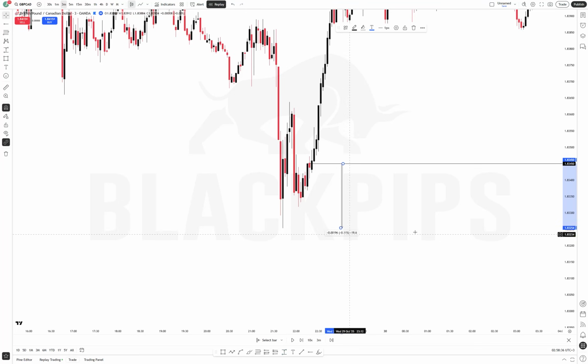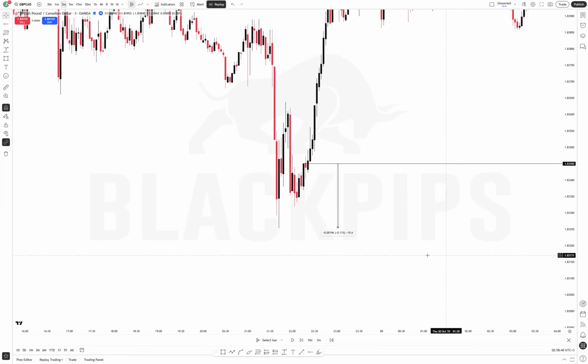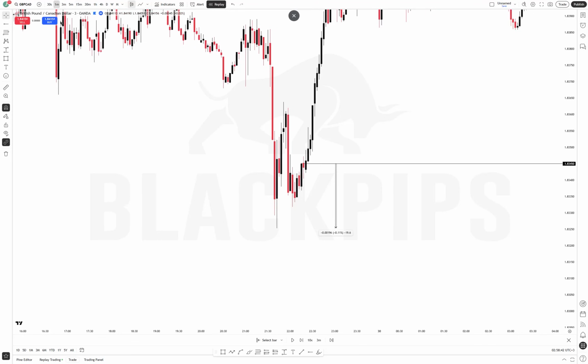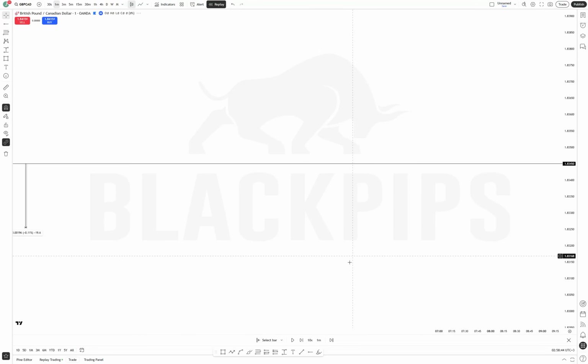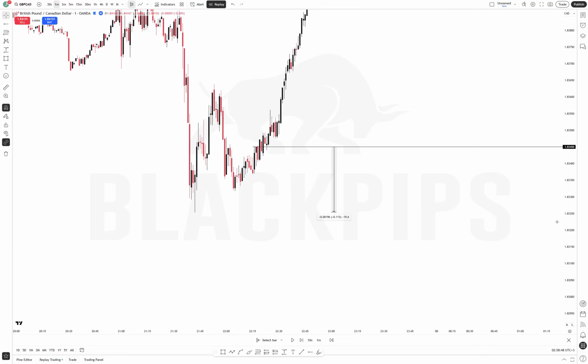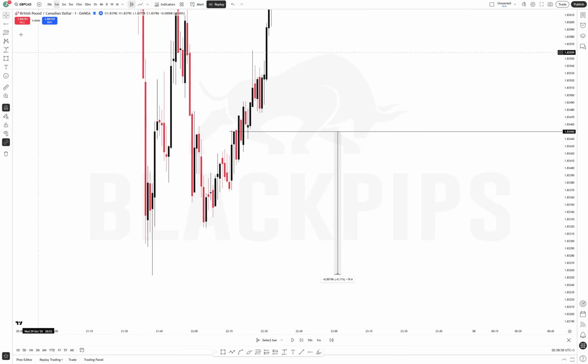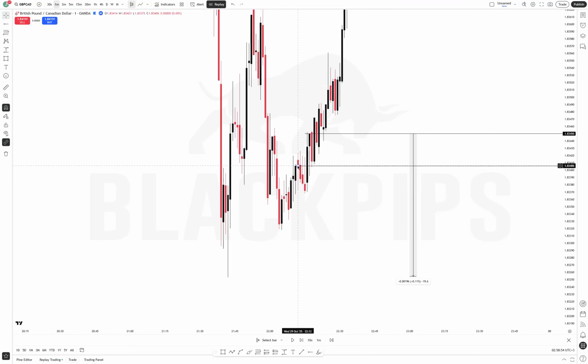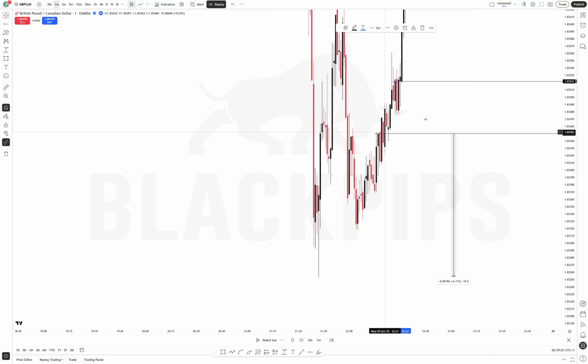So you can mark and put your entry at that point, put your stop loss on this level, and you're good to go. But if you go back to the 1 minute time frame, you can see that this formation that you were thinking of taking is already taken. And also this one down here is already taken, this one, this one, this one, and this one. So we don't have any liquidity remaining down here.